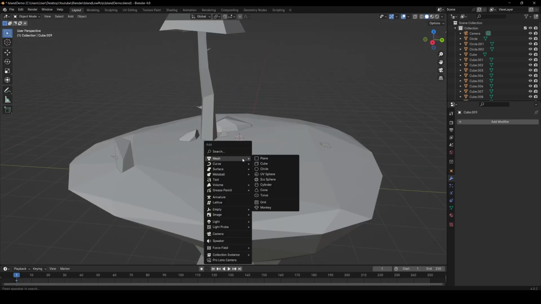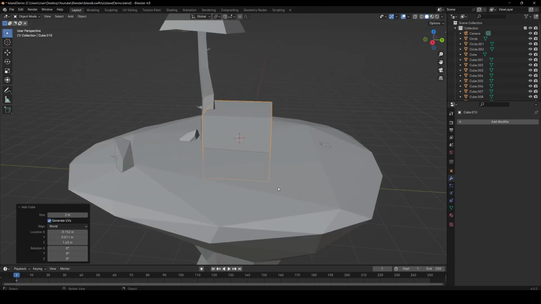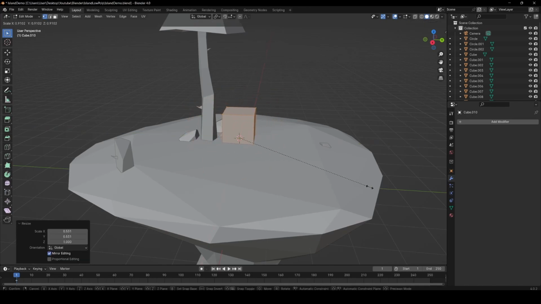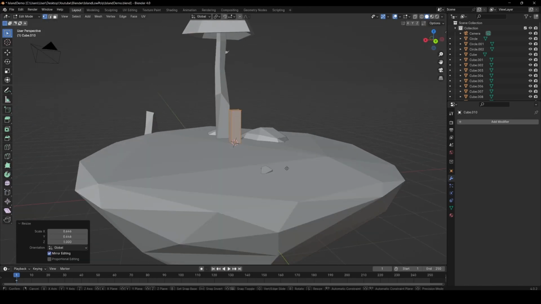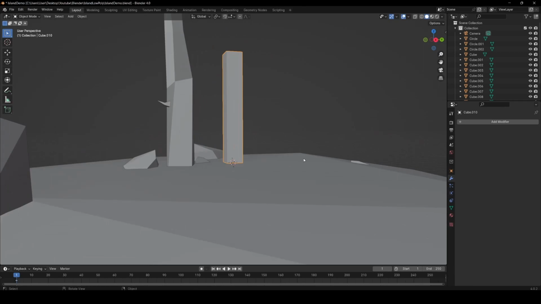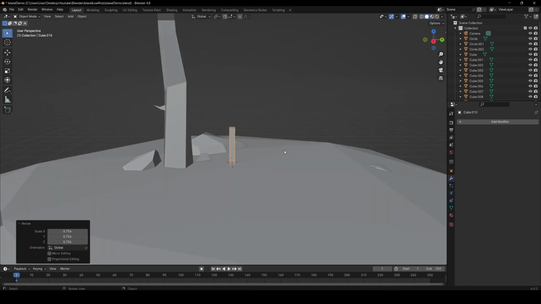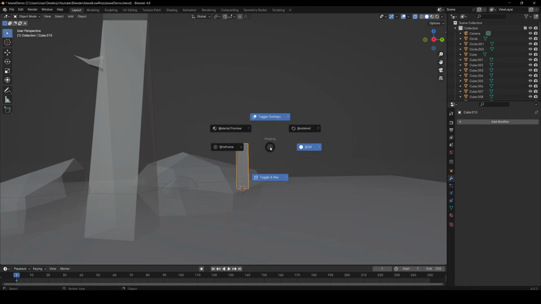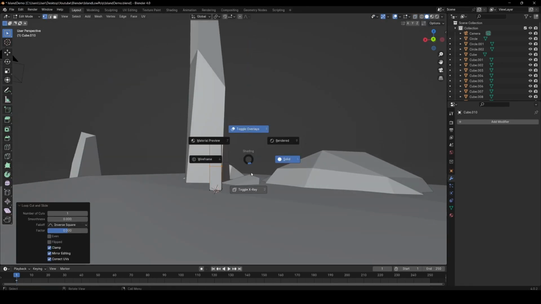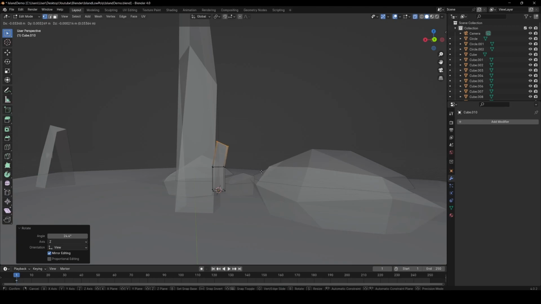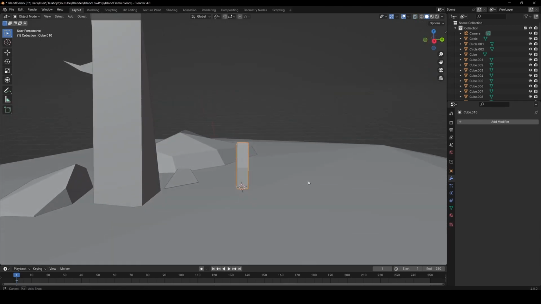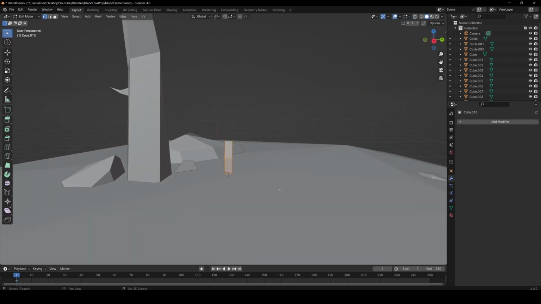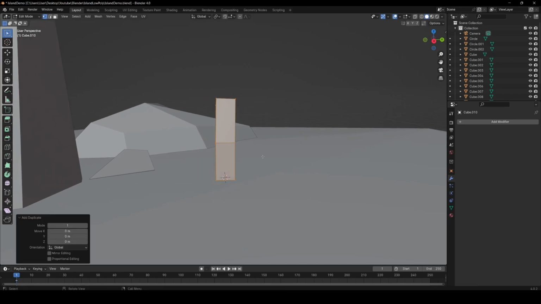Nice. And then I want to do some little grass. So I'm just going to grab a cube, make it a sort of cuboid shape. Bring it up, and scale this down. It's too tall at the minute, I think. Let's do that. Add a cut. Give it a little bit of a more grassy shape. Go into edit mode, duplicate this out.